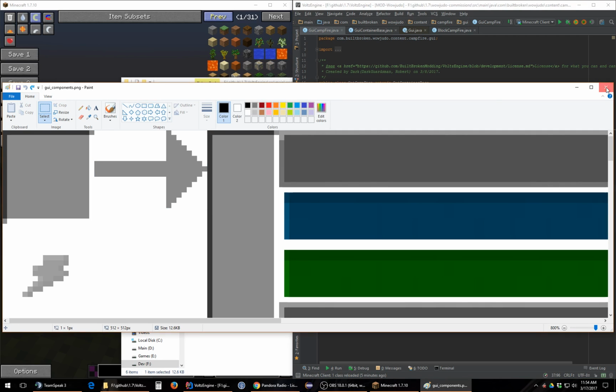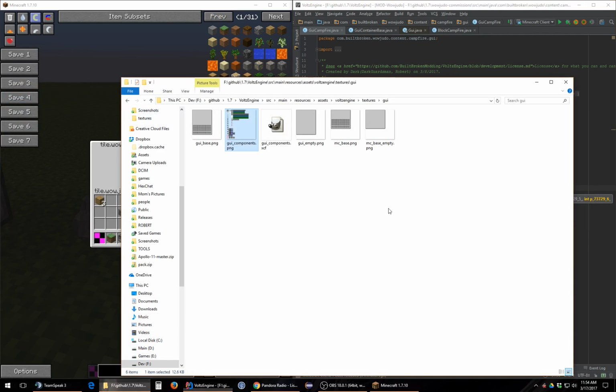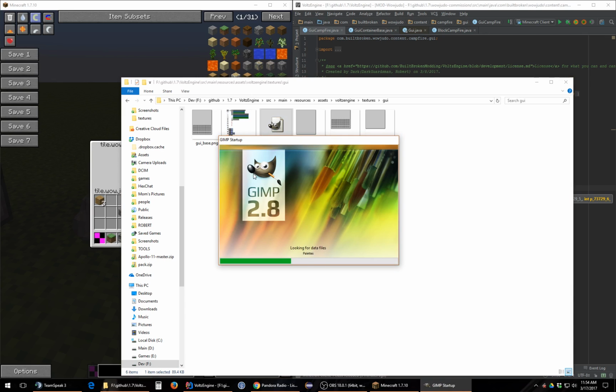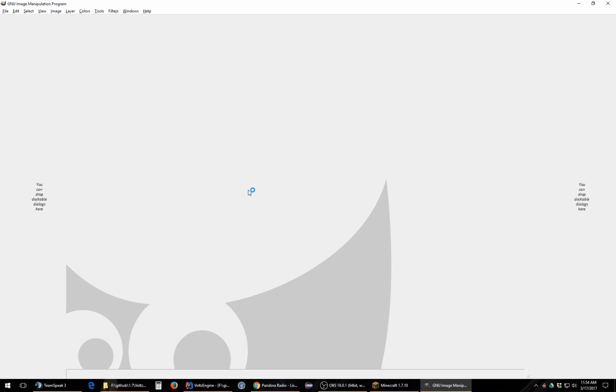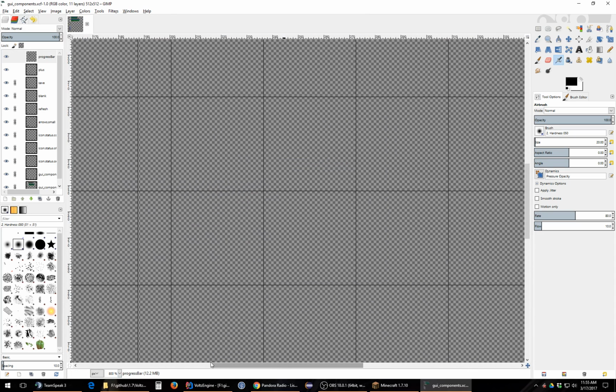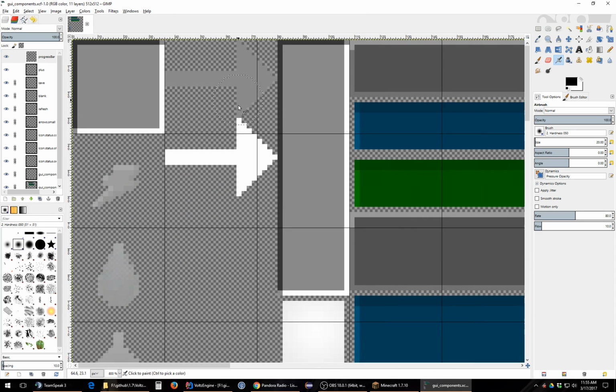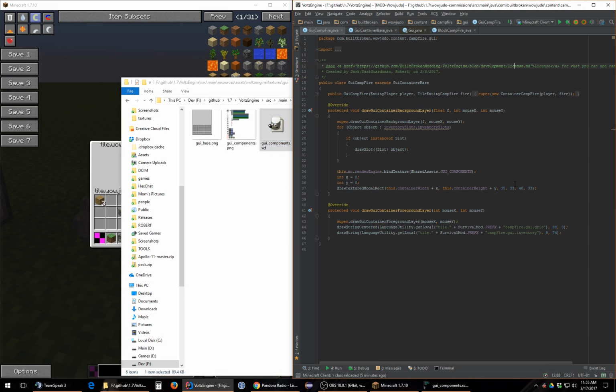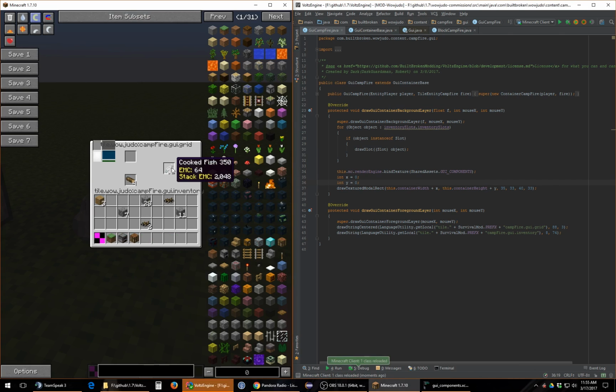Okay, I'm actually going to reopen this file and see, I don't save. I need to see where that other arrow is real quick. Unfortunately, because I'm opening up in Paint, I lost my alpha transparency and the arrow is pure white. Okay, so yeah, it's a perfect depth-wise down from it, so cool, we don't have to redo that. So we're going to do this, and we're just going to reload. Yeah, we're still in the campfire.